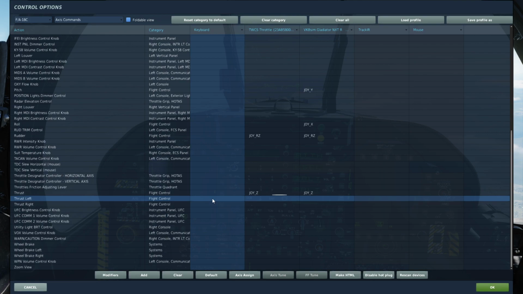I think I'm gonna go with a modifier and probably, yeah, let's try that.